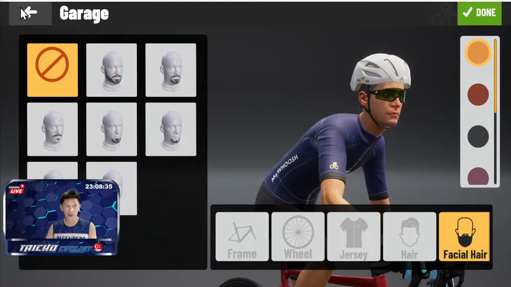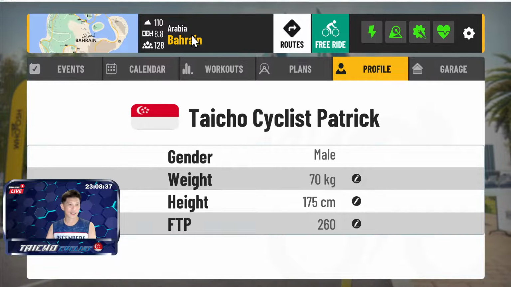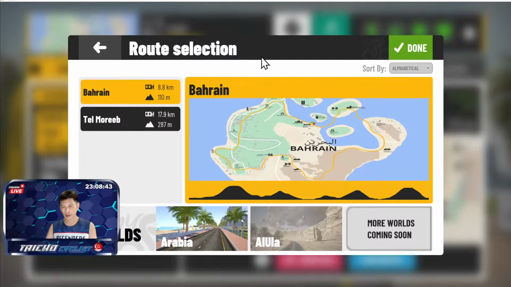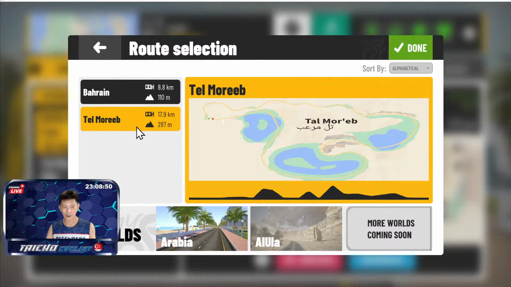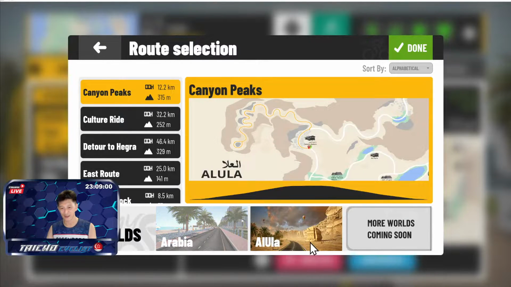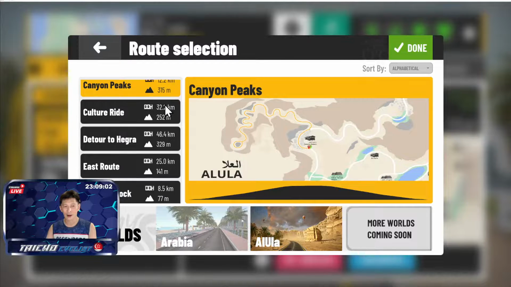Okay, so once you're done, what's next? Back to the main menu. You have routes here, like Bahrain. Actually, this is under the world of Arabia, so there are two different routes in Arabia, or you can choose the default one.